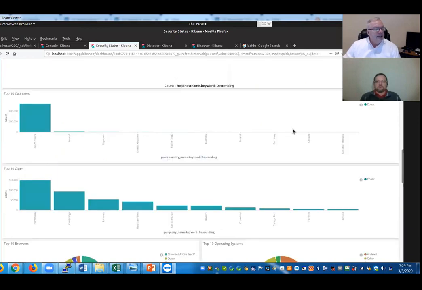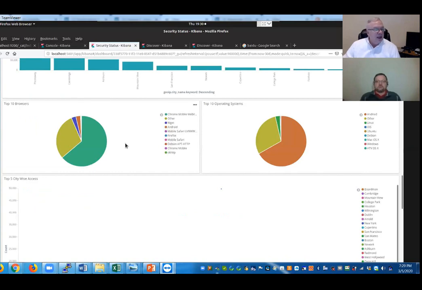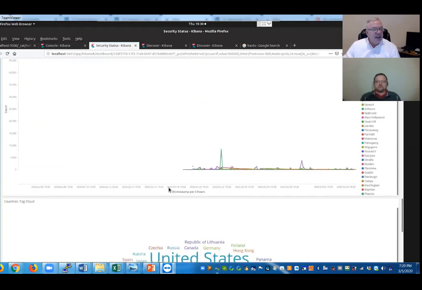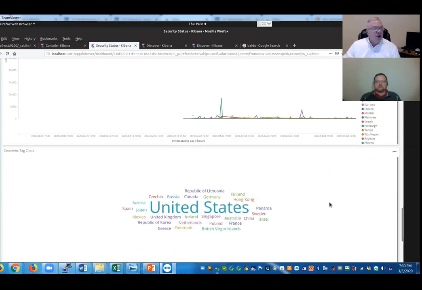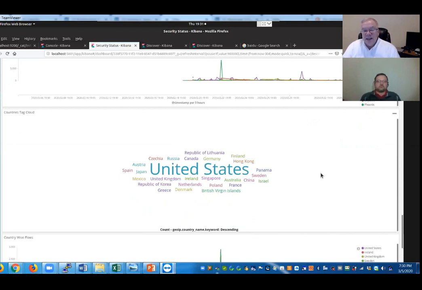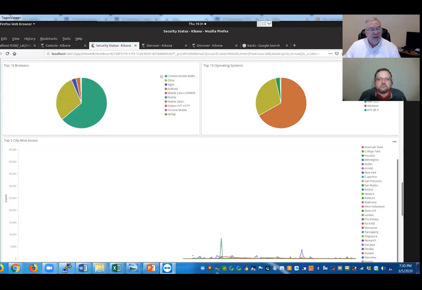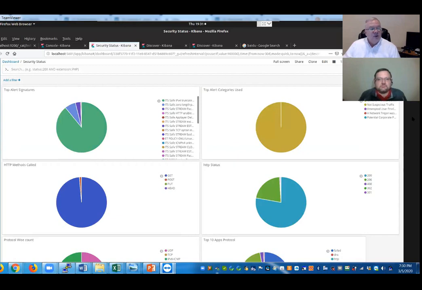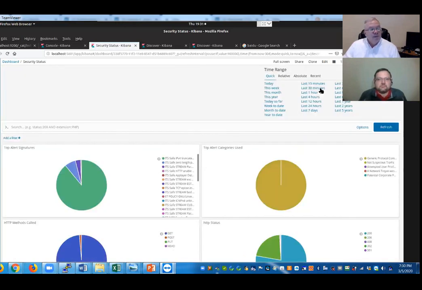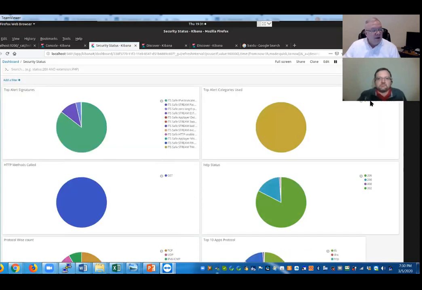So in addition, we see different browsers that we look at, as well as cities. We can actually see how much activity is going on in a given period of time, as well as the country map. Now, when we first got here, the country map is probably not as huge as what we've seen in other locations. The fact of the matter remains that more than the United States is on the list right now, and we've blocked all those countries from communicating with your environment using the demo box for ITS Safe. I say it's the demo box because this is the box that we use to show organizations, but we've blocked all that. And if I went to show activity that happened in the last hour, you see that the Trojans went away, and so did a lot of other signatures.